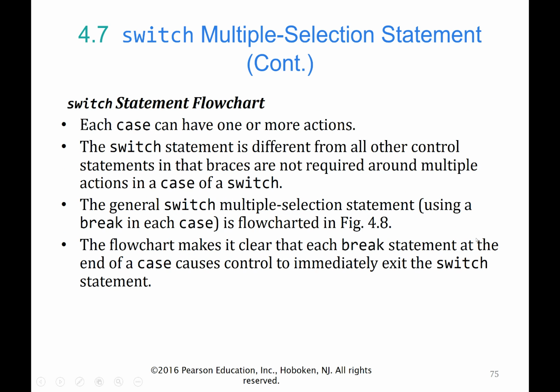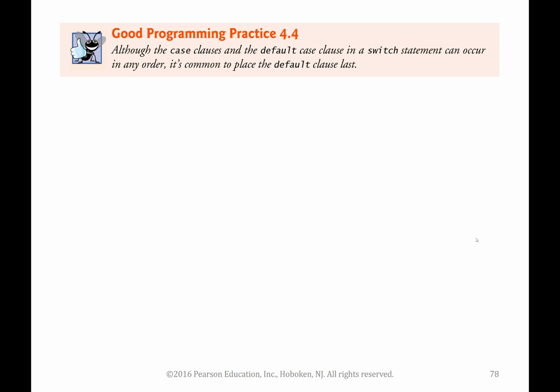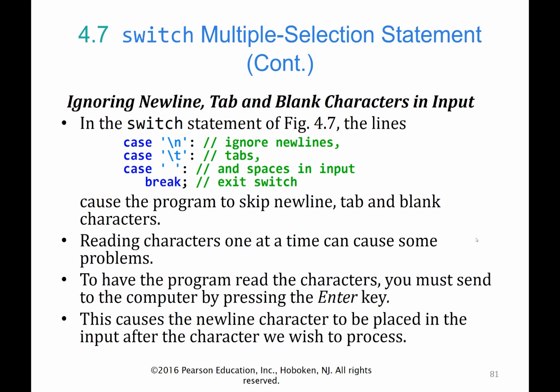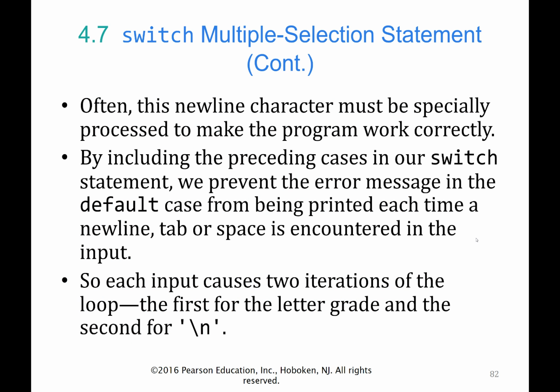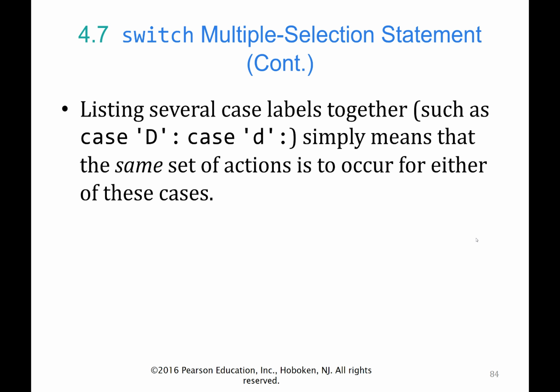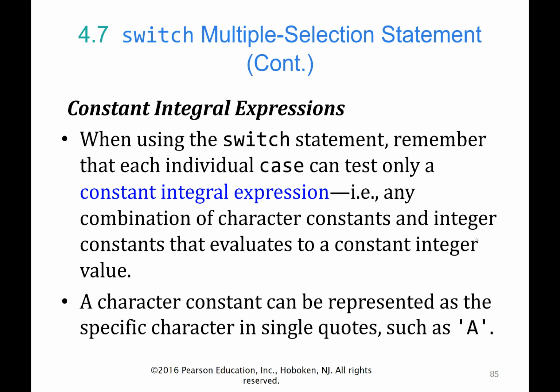So again, the flow chart, I don't care about the flow charts right here. Again, this does 3. If you don't include the newline in there, you'll end up with an error because they'll read that as 2 characters. We can list the 2 on the same line. That's perfectly fine.